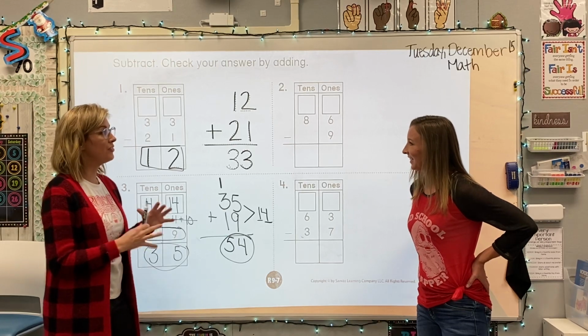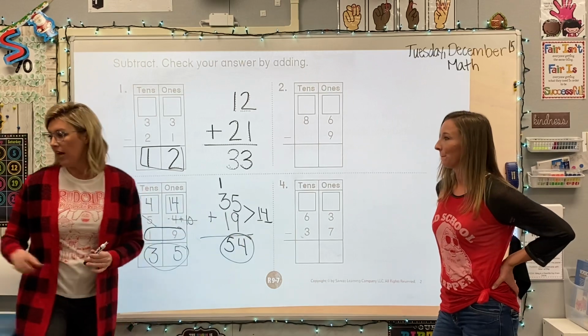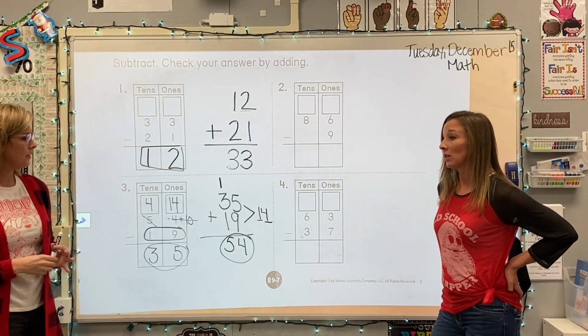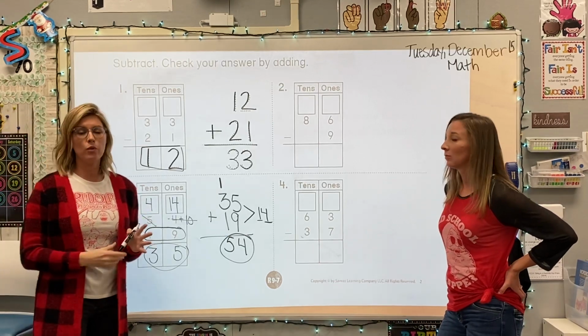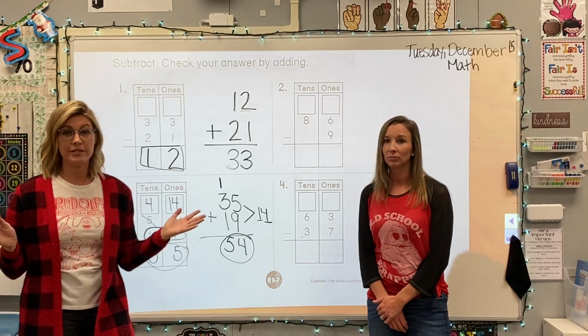So on this worksheet, there are 2 more problems just like this on the front. And then on the back, I think there are a couple more, as well as a challenge that is optional. So if you want to do the challenge, go for it. If it feels really overwhelming and too hard, you can skip it.